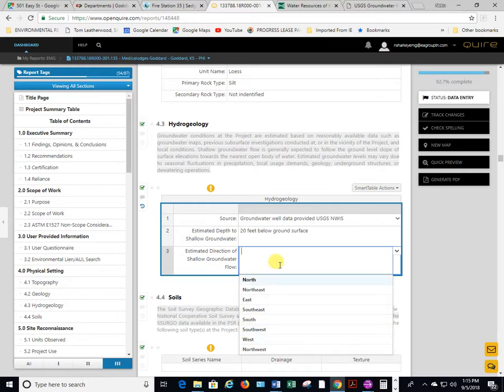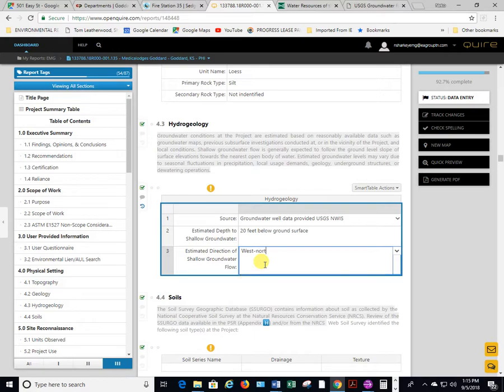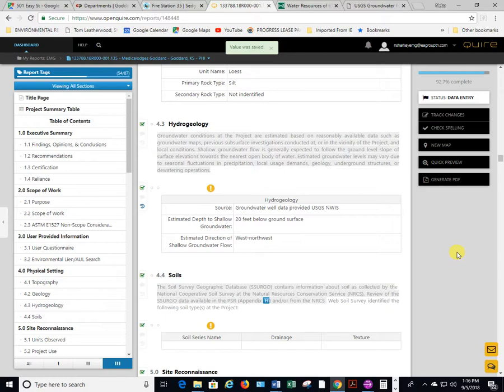It only has west down here. It doesn't have any combo options, but we were given a combo option. And I want you to match those two up. I may come in and change that based on information I got in the field, but for your purposes, you match those two up.